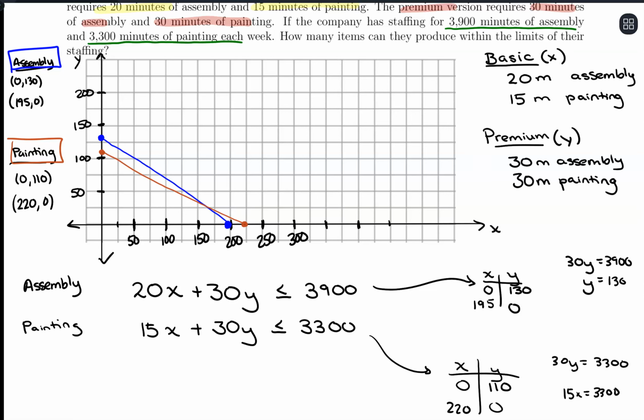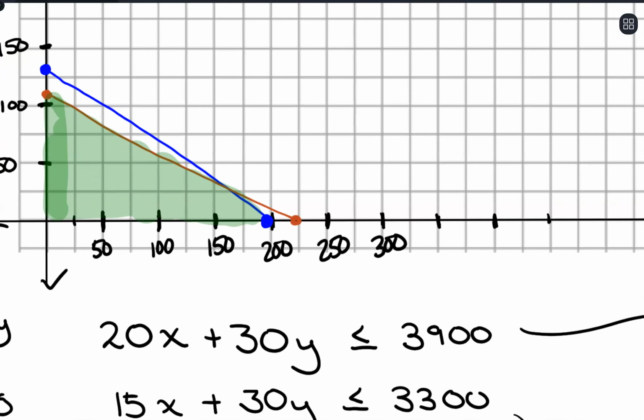All right, and we want to be shading below for these. So we want values that are below those, since it's all about being less than or equal to. So the region where they overlap would be kind of stuck underneath both of these lines, but also in the first quadrant. So we end up with, it's not really a triangle because we do have this corner right here where the two lines intersect. Almost looks like a triangle, but it's really a quadrilateral of a shaded region that's in this corner with the origin included.